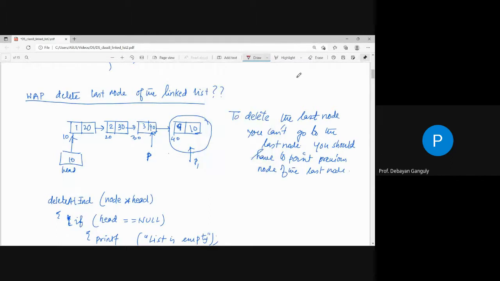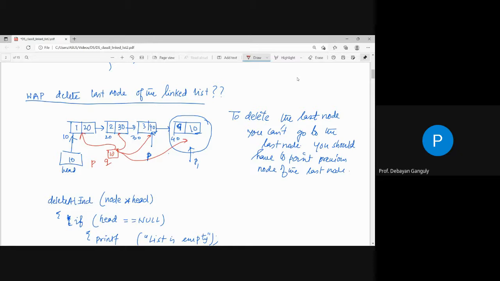Say I am taking a pointer P and a pointer Q, and Q is pointing to the head, which contains 10. I am checking Q next, and until and unless Q next equals null, I am traversing. This is Q next, not null, then it increments, Q next, not null, and again Q next, not null.